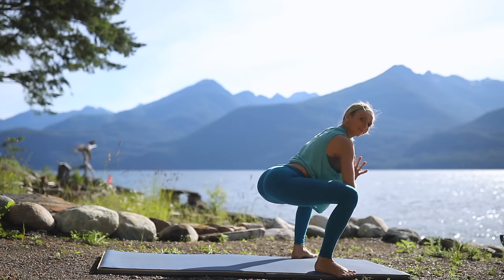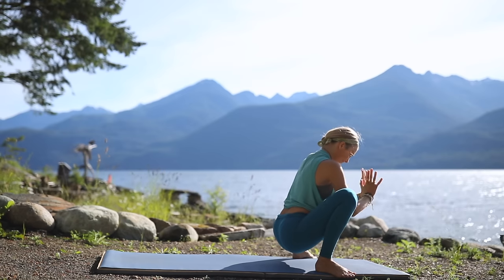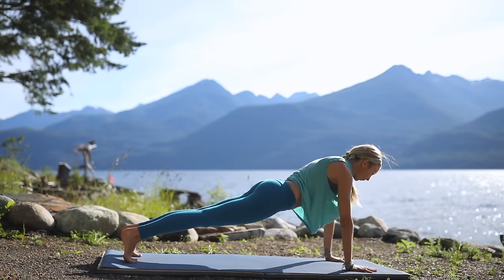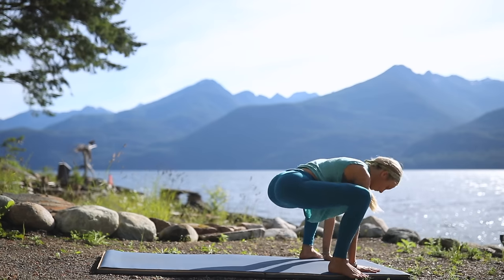You come up halfway and just stay halfway there. All right, so do whatever feels best for your body. Now, once you get to your ultimate squat position, then come on down with both hands. Step back with the right foot, left foot back into plank. Repeat, left, right. Now Malasana or half Malasana if you need to.